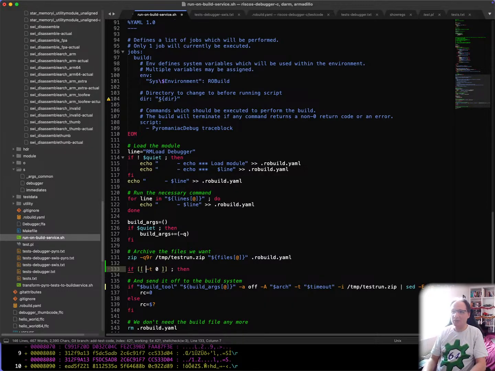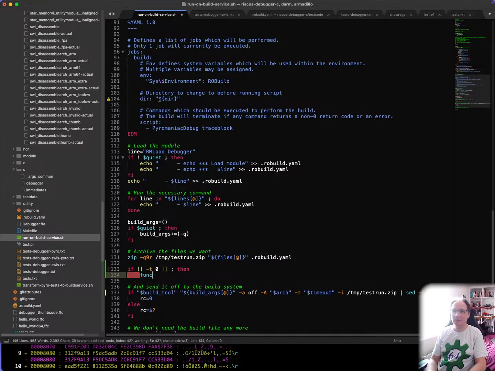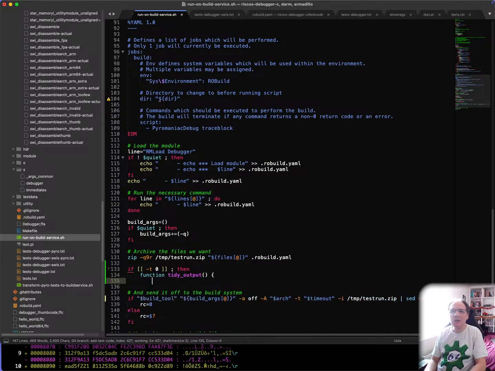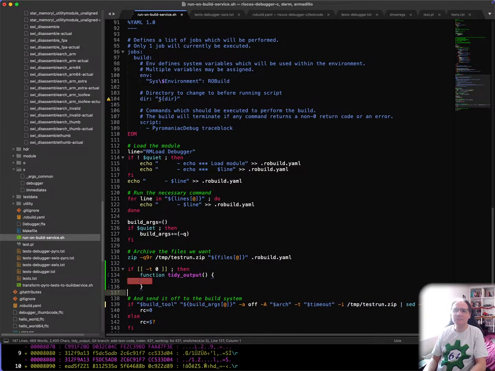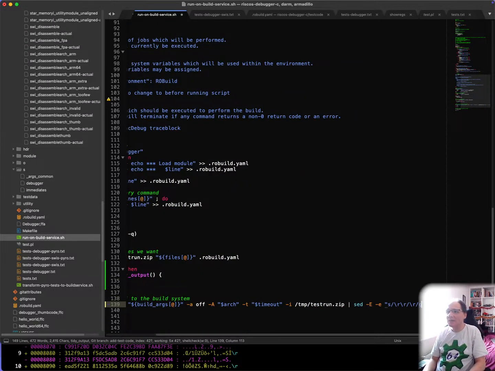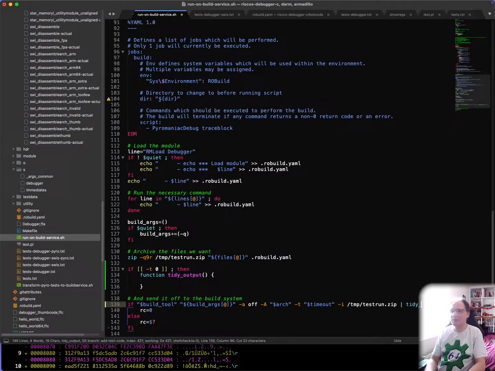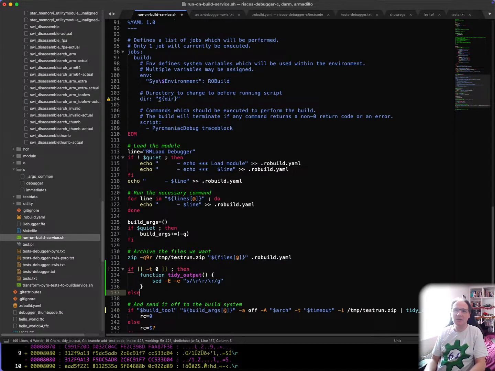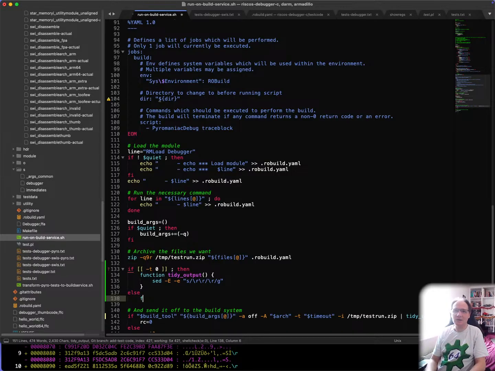If we're at a TTY, tidy output. Put tidy output there. If we're at a TTY, do it one way. Else, end if.